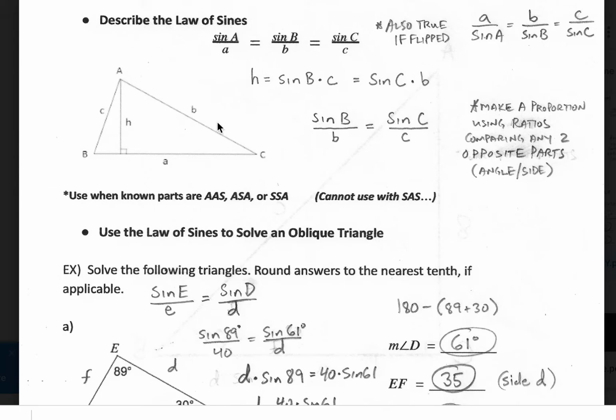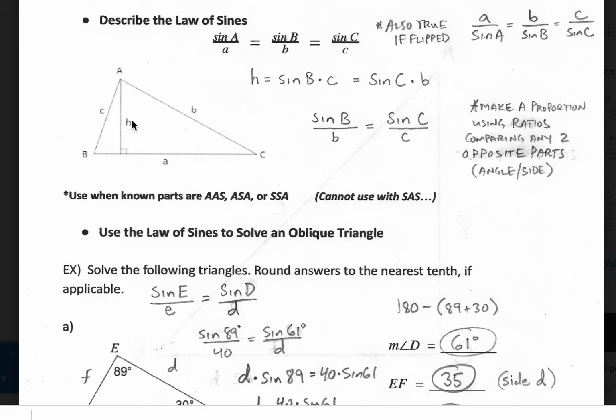If I have triangle ABC here, a non-right triangle, I can create two right triangles inside of it by just drawing an altitude or a side length that is perpendicular to one of our sides here. And that would be the height of that oblique triangle. So now we could use right triangle math to solve for that height. And in doing so, we're going to create the law of sines here.